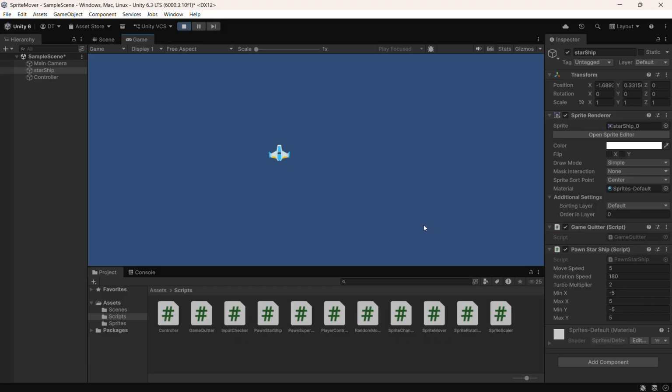When I use my WASD keys, I can still move around, and hit the arrow keys to teleport it. And now we have a shift, which runs off this turbo multiplier. My move speed is 5, my turbo multiplier is 2, so I'm moving at 2 times the speed. So if I use my WASD keys and now I hold shift, it moves the spaceship even faster.